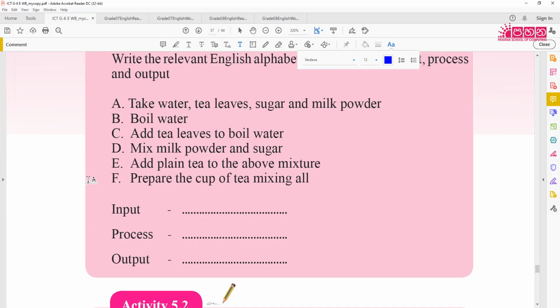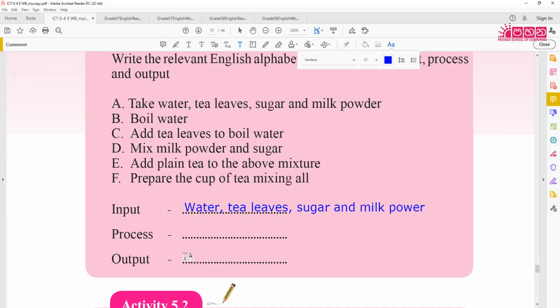what do you need? Tell me. Water, right? Okay. So we can say it's water, tea leaves, sugar, and milk, right?